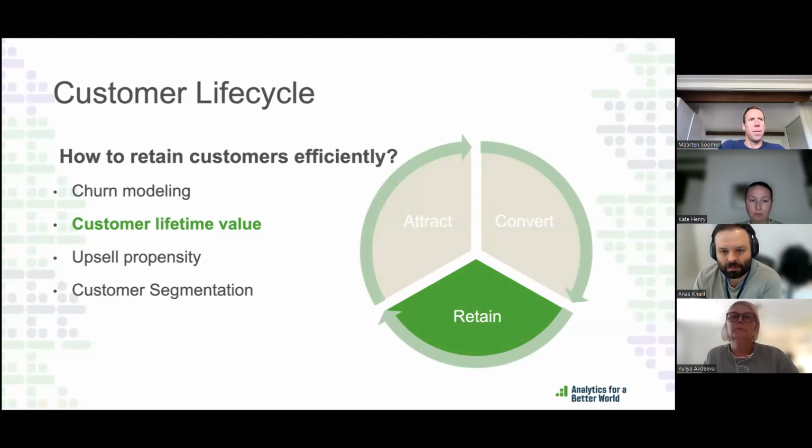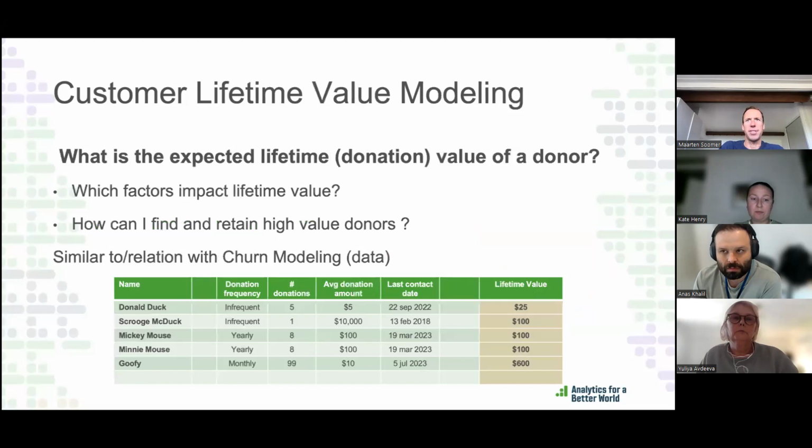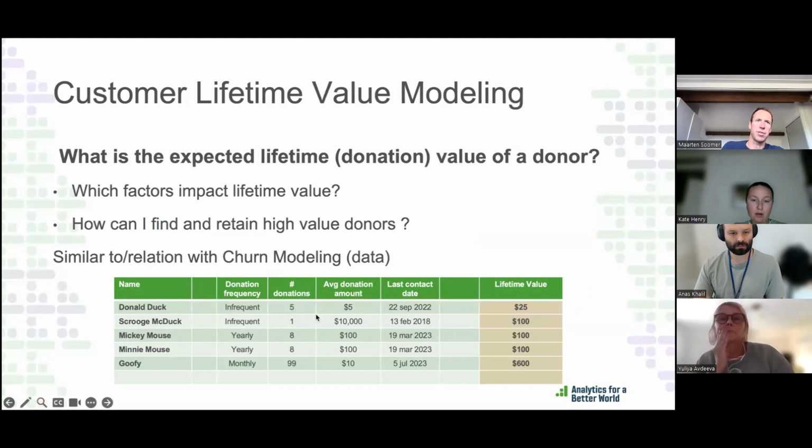So in the same corner we have something like customer lifetime value. Customer lifetime value is using very similar data as the churn example, data from the CRM, and it's about telling something about the lifetime value of a customer, which is of course given by how often he is donating, what's the average donation amount, but also how long we still expect him to be a customer. That's linked with churn. Also for new customers, we want to predict this based on behavior of existing customers or longer term donors. It has a lot of similarities to churn modeling.